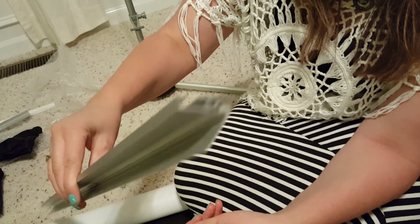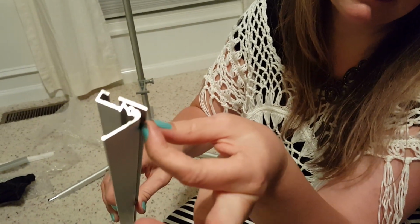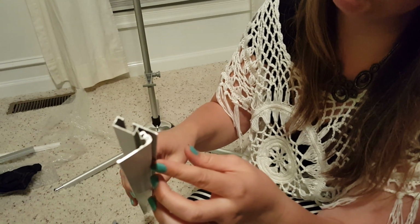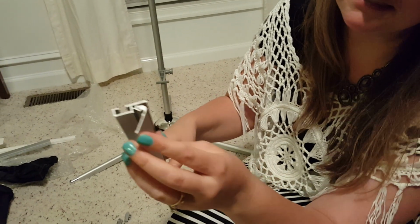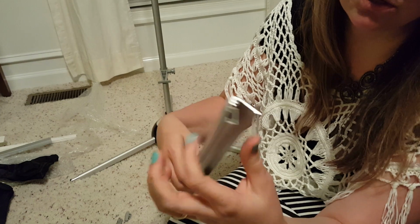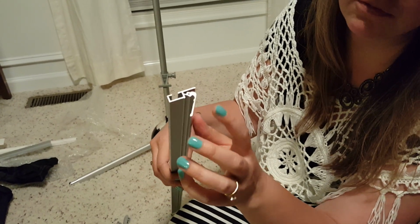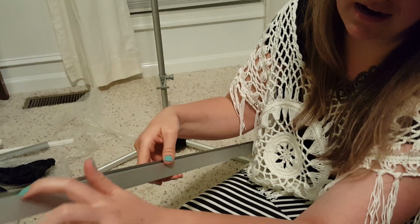Okay, see? Then we're going to stick our banner not where you think. We're going to stick it in this little skinny part right here. Okay? And you want your banner to face the smooth side. So this part with a hole, that's the back of the banner. The smooth side is the front. So I'm going to stick the banner right here.